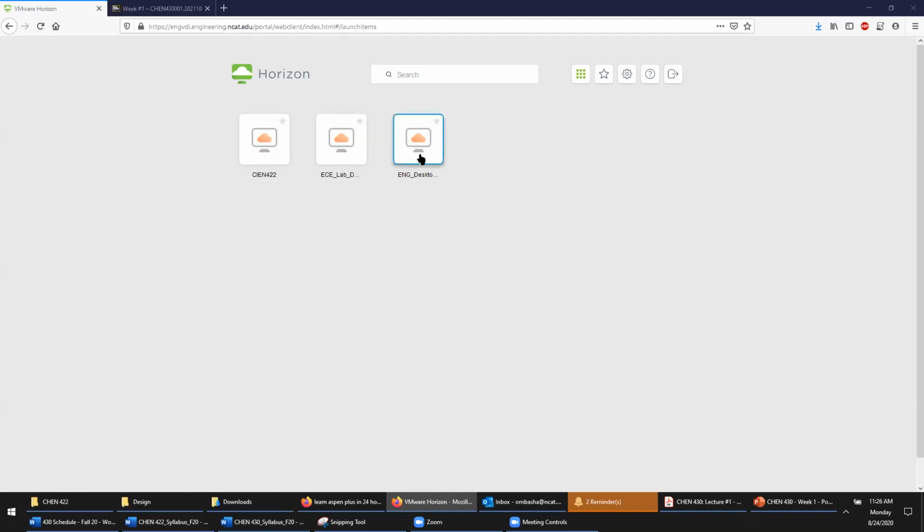No, so if it's called ENG_desktops_GPU. Anyone not able to reach this point? Now's the time to let me know. It's very important to do this.